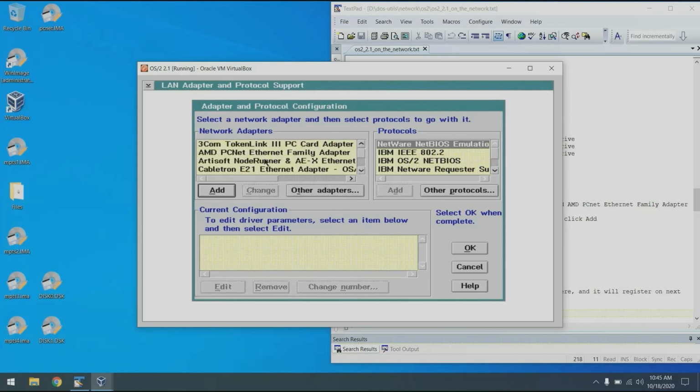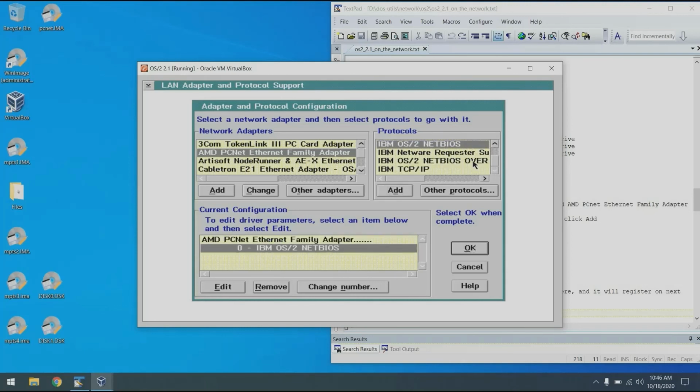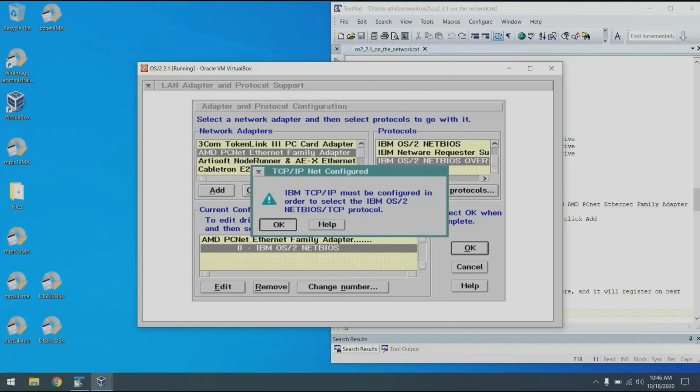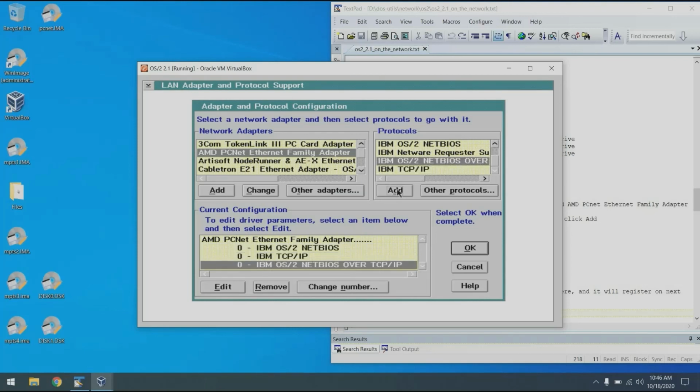Went a little too far. Click Add. Come over to the right here, add IBM OS2 NetBIOS. Also add OS2 NetBIOS over TCP. But first you have to add TCP/IP. And then we can add OS2 NetBIOS over TCP/IP.